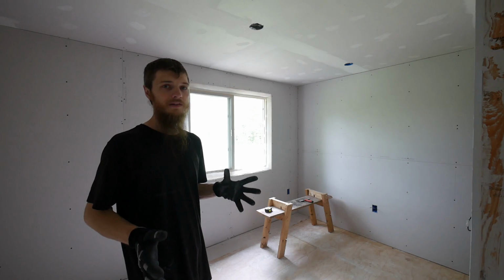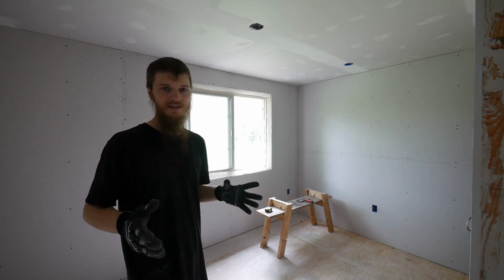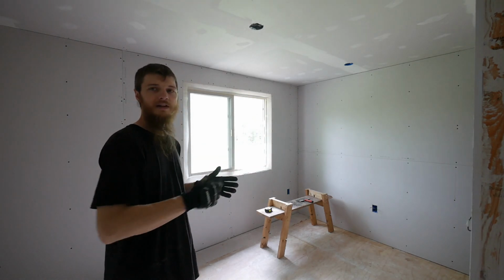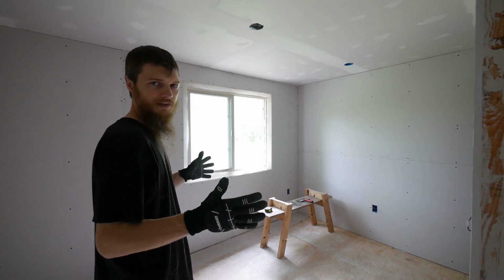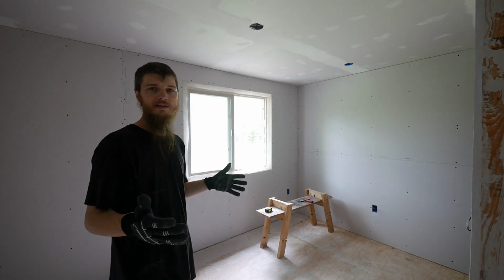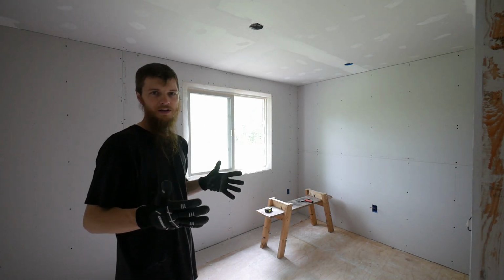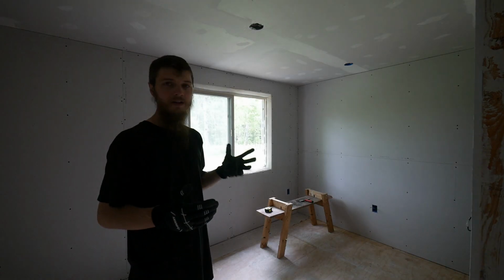Now on camera, this room probably looks pretty normal, but in real life, we've been having some questions about the size of it. You know, we built out the walls a couple inches, we moved this closet around a couple inches, and the room feels narrow to us. It feels small. And we know it's a small bedroom, and that's not a big problem, but we really don't want it to feel cramped. You want your rooms to feel comfortable when you come into them. There is the question of, should we have laid it out differently to make the room feel bigger?